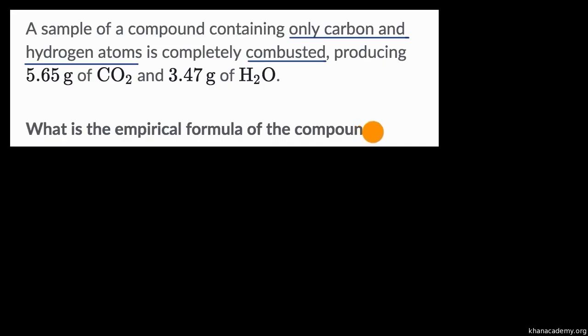Alright, now let's just try to make sure we understand what's going on. They say that I have some mystery compound. It only contains carbon and hydrogen. So it's going to have some number of carbon, I'll call that X, and some number of hydrogens, I'll call that Y. We're going to put it in the presence of molecular oxygen and it's going to combust. And after it's combusted, I'm going to end up with some carbon dioxide and some water.